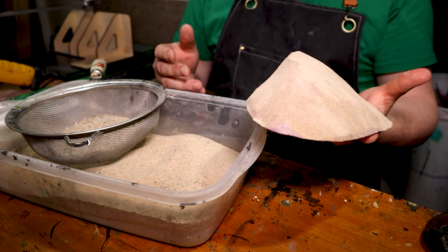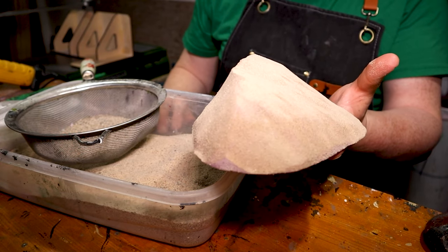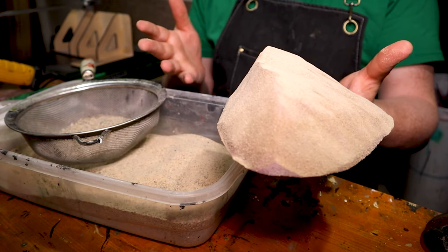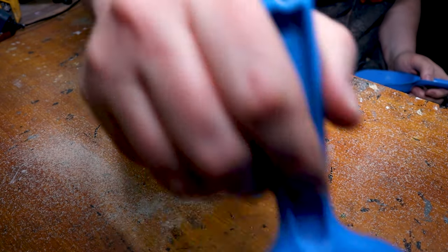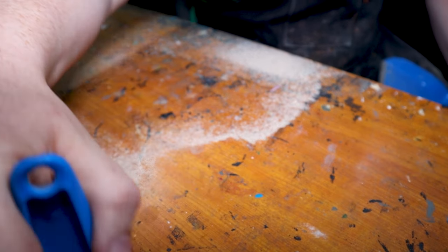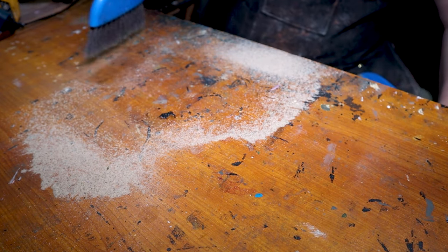Really, if you wanted to, you could just paint the foam first brown or tan, then cover it in sand, varnish it, and leave it like that. But I really like the painted look so I decided to go this route, and we're going to paint everything after. I'll set this aside to dry — it's a really thin coat of PVA glue so it shouldn't take too long, but I'm going to set it aside for about half an hour and then we'll get to painting the undercoat.